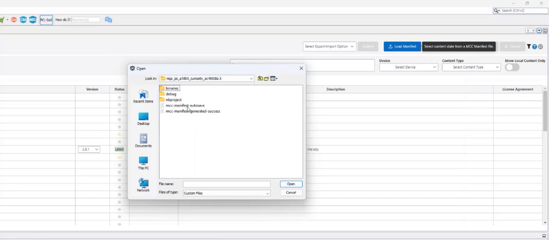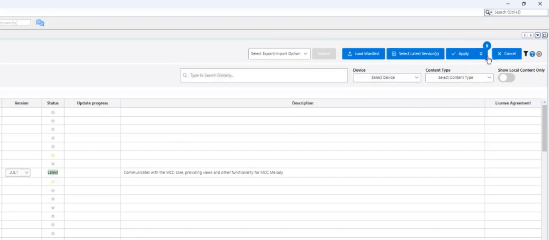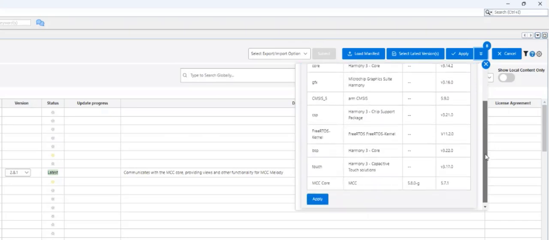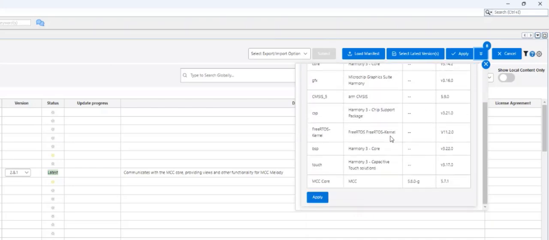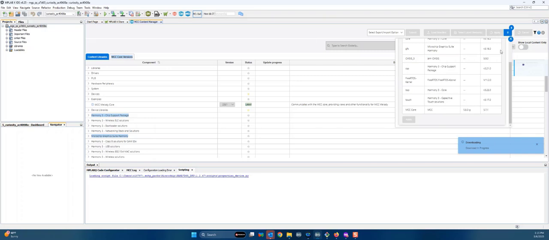You can use the MCC manifest, autosave or generate success, and that will show you, if you click this arrow right here, this lists all of the various software components that you need to download, and the versions that are used for this project. If you click apply, then MCC will start downloading all of that into the repo that you've specified.